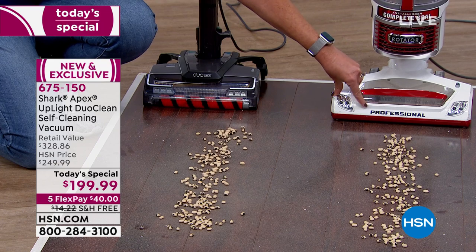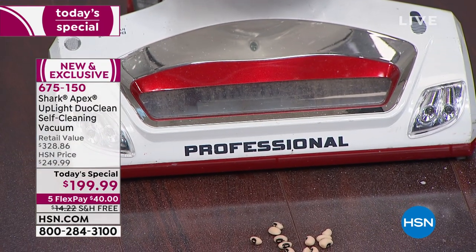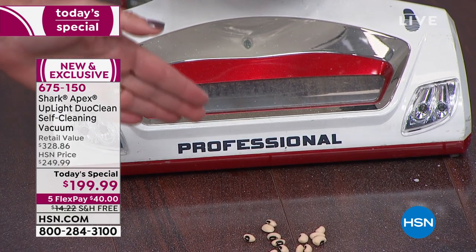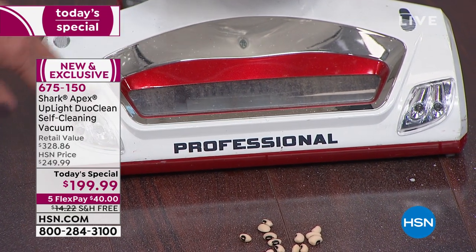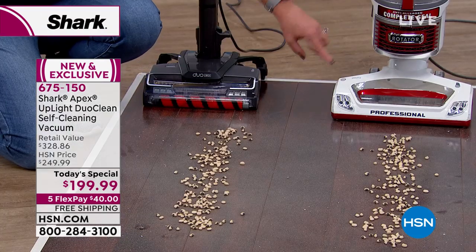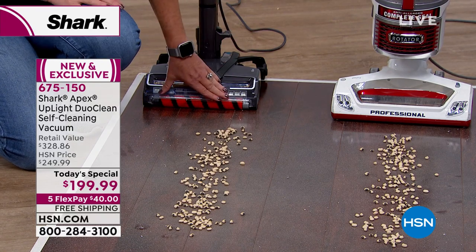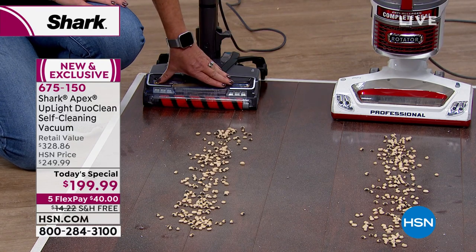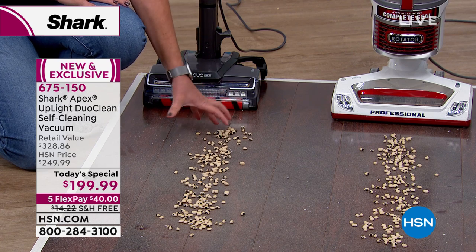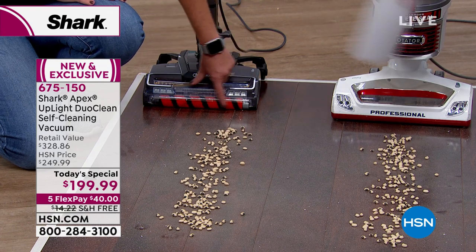You've got this plastic front wall here. What that does is it acts like a bulldozer, okay? It kind of pushes those big parts. It's not made for big particles. So normally you would have to go ahead and get a broom, sweep up the big particles, and then you could start vacuuming. With ours, we're eliminating that sweeping process because we can eat up all of these big particles. There's no front lip. Nothing pushing the garbage around, right?